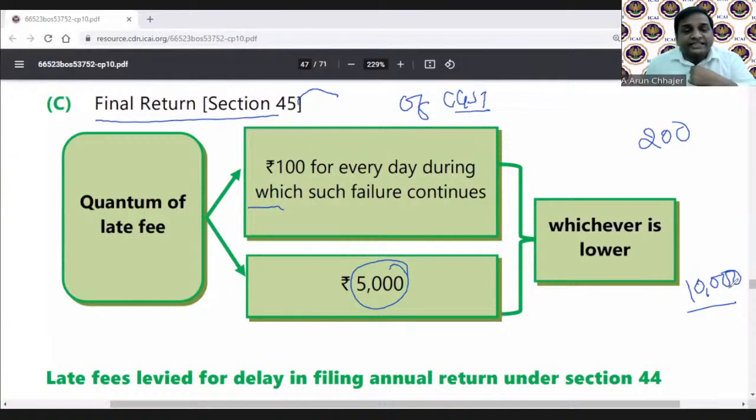Suppose I am making the supply of this shirt within Delhi, and the rate of tax is 5%. I am making the supply within Delhi. You tell me whether I will charge 5% CGST and 5% SGST, or 2.5% CGST and 2.5% SGST. This I am asking as a question.